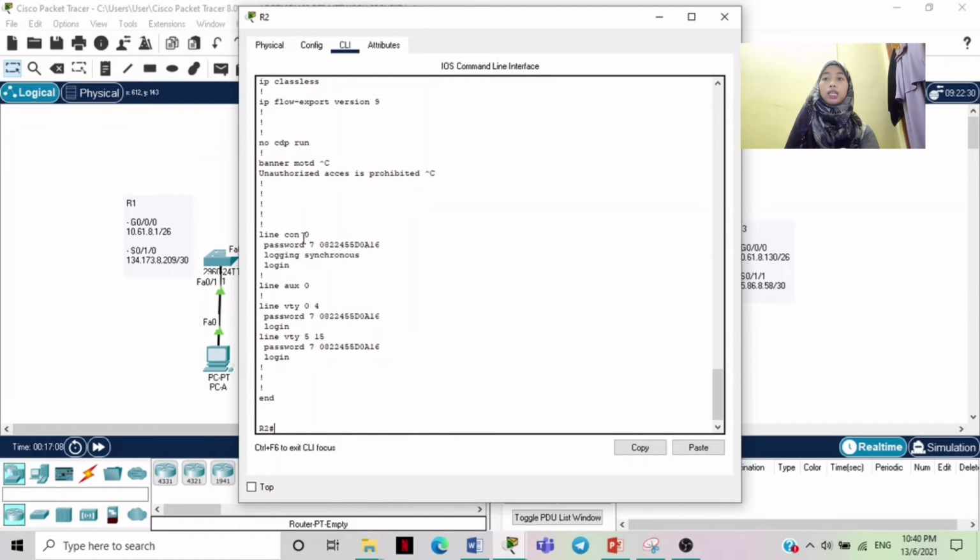And yes, banner MOTD, unauthorized access is prohibited. And console 0, password, logging synchronous, line VTY 0 4.